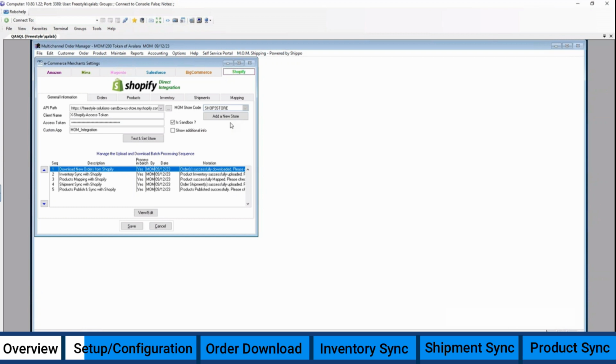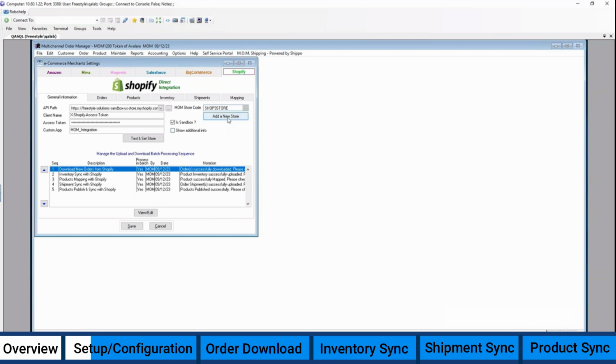For that, you might need to go under multi-store setup and create a store code for yourself. That doesn't have to match anything. You can just call it a store code which makes sense to you. Once you create that, you come to this screen and you will be able to add a new store, and you will be able to pull down and choose the store code that you created for Shopify. For people who don't have a multi-store, this step is not necessary.